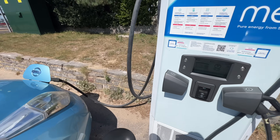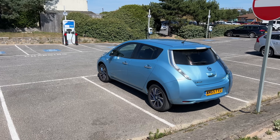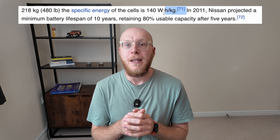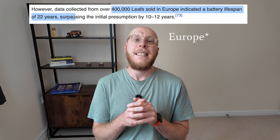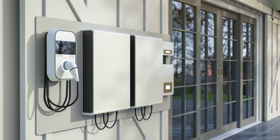Every time I fast charge the car or drive a lot on a hot summer day, I'm increasing the chances of it degrading quicker. That's why checking battery health on this 10-year-old Leaf is so important, since it's had no active cooling. In 2011, Nissan claimed these batteries would have at least 10 years life and 80% capacity after five years. But with data collected from over 400,000 Leafs across the world, it's actually much more accurate to say 20 to 22 years battery life, degrading a lot less than initially thought. After that point you can recycle the battery components or reuse the battery as home storage for everyday electronics.